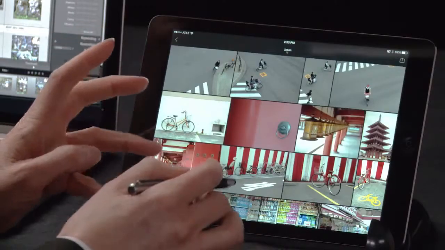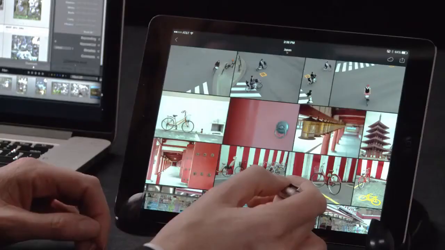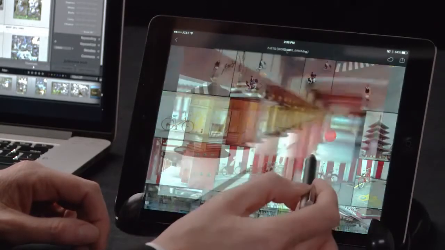Hi, my name is Julianne Cost, and in this video we're going to take a look at the adjustments we can make to our images in Lightroom Mobile. As we can see, we have the ability to crop, make adjustments to refine our images, and apply Lightroom's default set of presets. Let's begin by cropping this image.